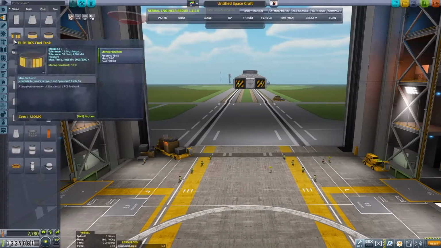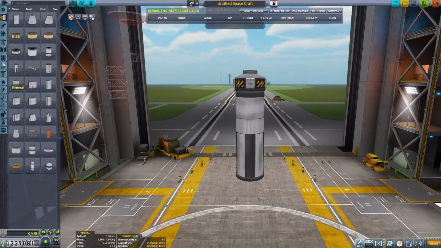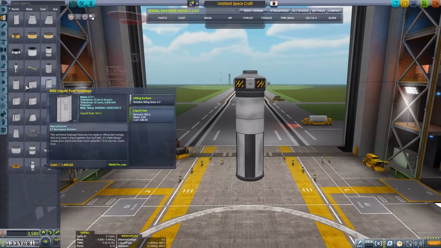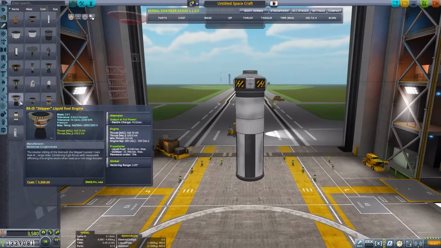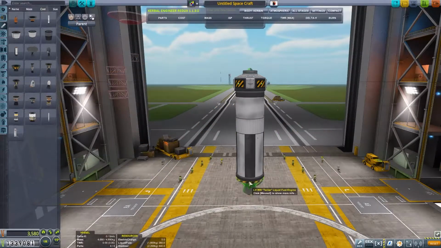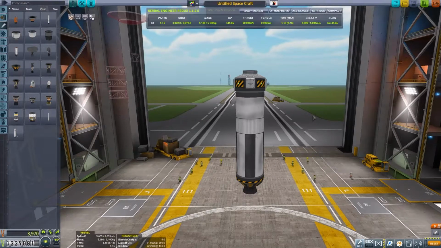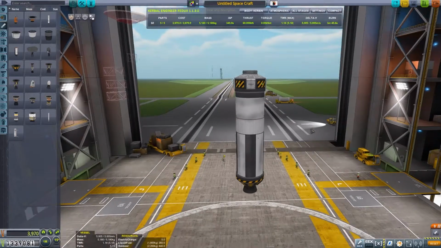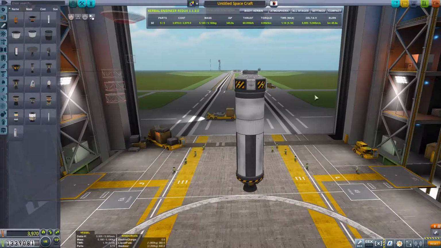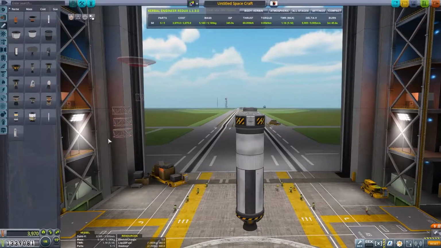So let's get our fuel tanks and our engine in place so we can see what's happening while I'm building this. At least it should be a little bit more interesting, or maybe I'm starting to become a real space nerd. So without our stuff, just the fuel tank and the Terrier 909 engine, we have 5000 DeltaV. That is actually quite a lot, but this will change very fast.